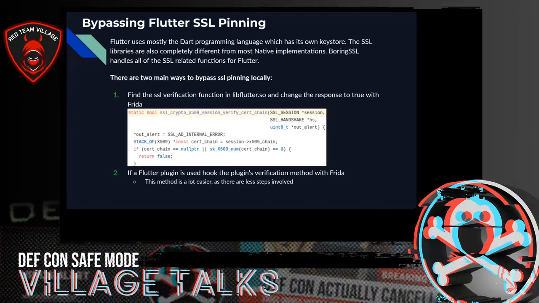If the plugin is used, then it's way easier to hook a plugin that is using SSL pinning than it is to decompile libflutter.so and find the offset to this exact method. Trust me, I was trying to find the offset for a specific architecture, and it wasn't super easy, and I also have problems with compatibility with VMs, so I'm going to show the second plugin bypass method. And later on, maybe in a YouTube video, I'll show the first one.